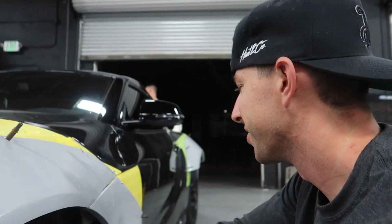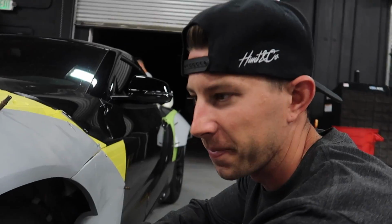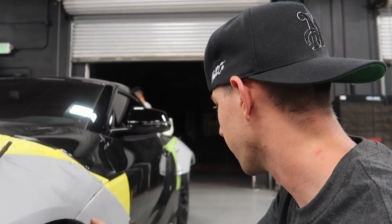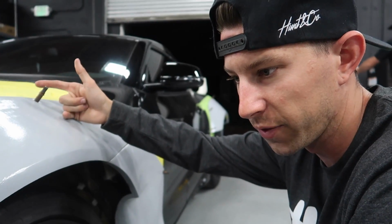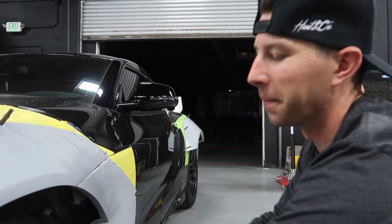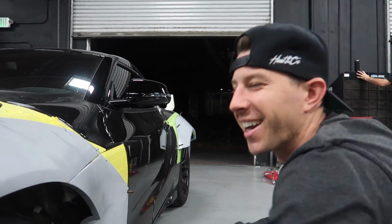Yeah, I'm here. So yeah, it looks rough right now, and we know that. Very rough. So you said it was how many pieces total? Because that wing's actually 3 pieces. 1, 2, 3. We printed the side skirt in 3 pieces, but it's gonna be 1 piece. Don't trip, they're gluing it. They're 3D printing, gluing it. They printed it in 3 pieces to make it print faster. But the side skirt's 1 piece. So 1, 2, 3, 4, 5, 6. Replicate that on the other side. 12, 13, 14, 15, 16. Oh, it is 16. Okay, 16 pieces. So it's a lot, but we got this. You got it.